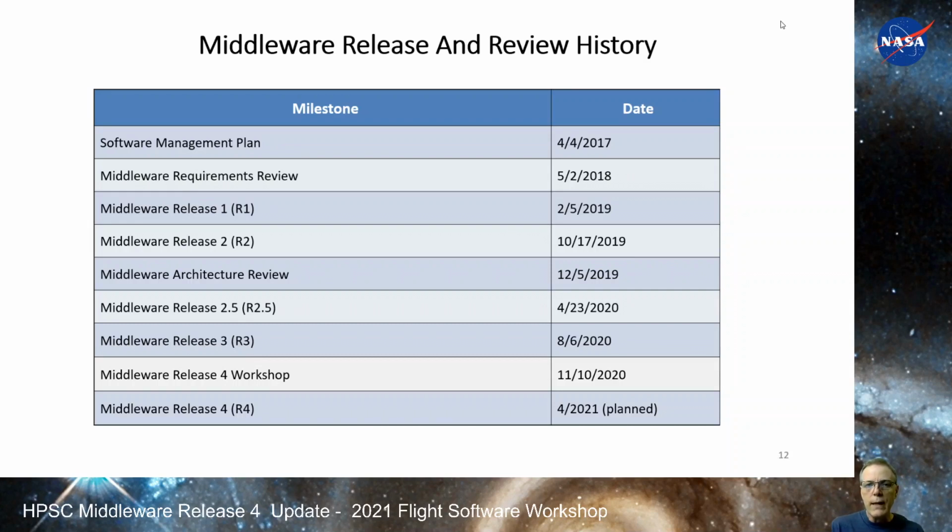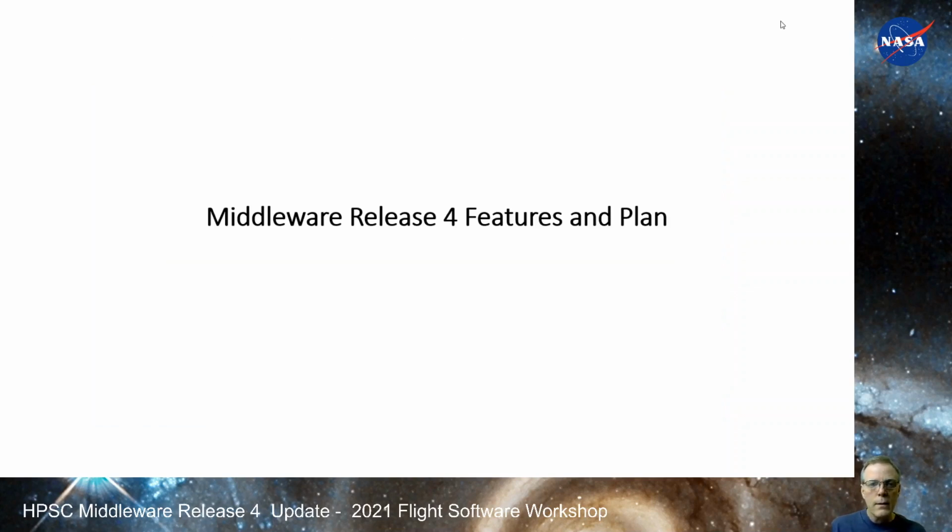Before we get into the details of Middleware Release 4, this chart shows our release history. Hitting the highlights, we started the project in 2017 and have made several releases since then. We are nearing completion of our last planned release, which is the focus of this talk. Now let's get into the details of Middleware Release 4.